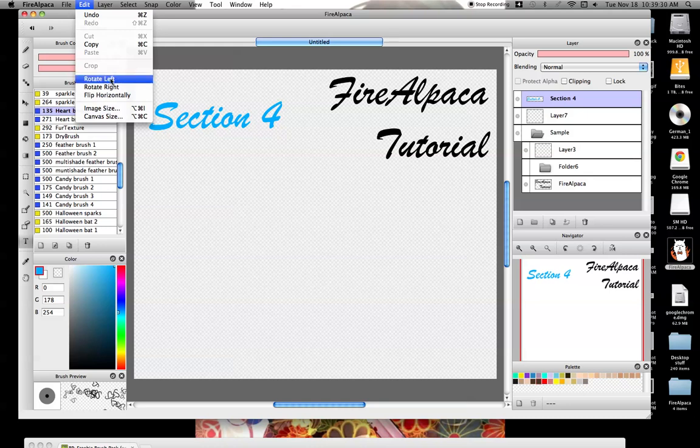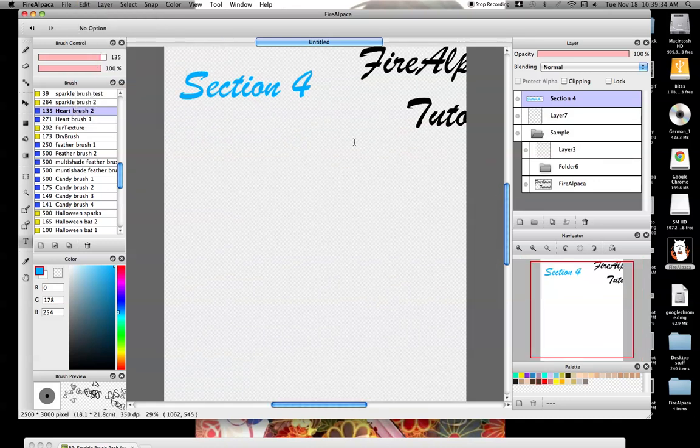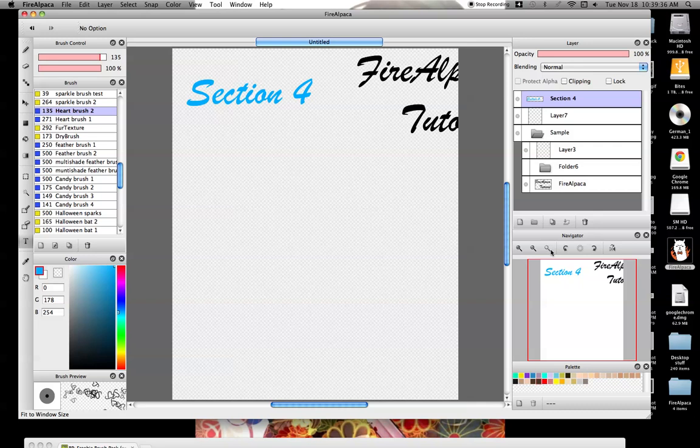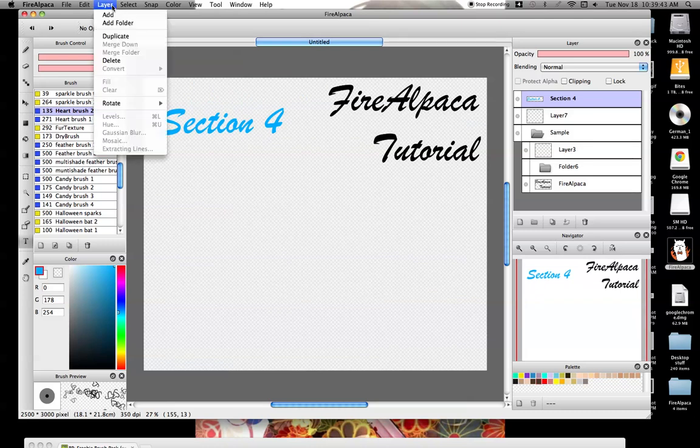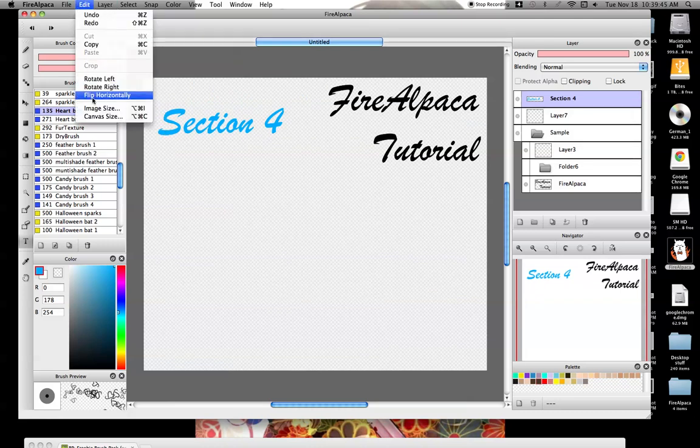Rotating. This rotates your entire image as it does here. So if I want to rotate it left, it'll rotate all of your layers, except these things. There's my undo button. It'll just pretty much screw with your image. I don't have anything drawn so you can't see it flipping every which way.